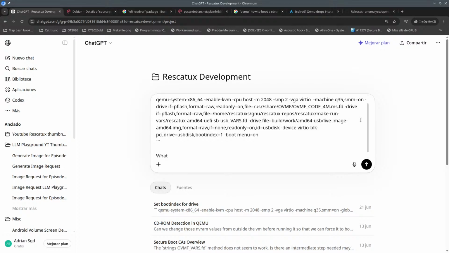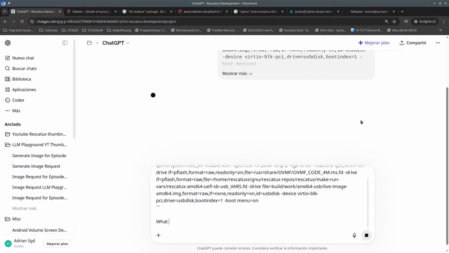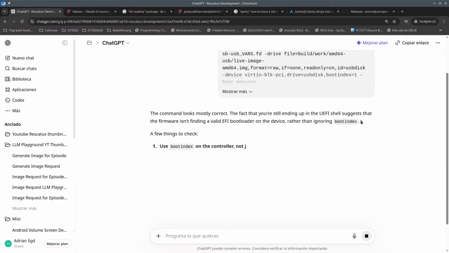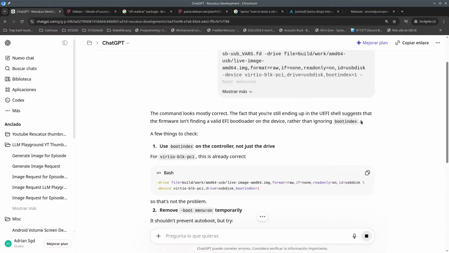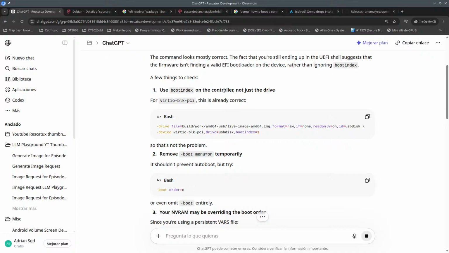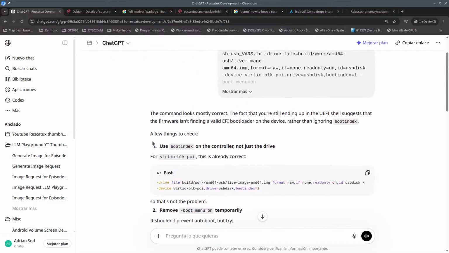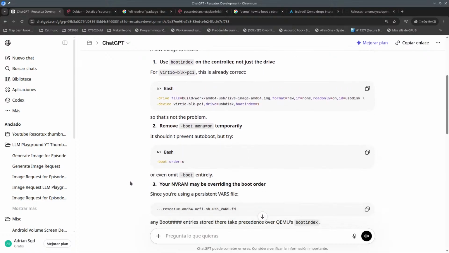What am I missing so that it auto starts with this first hard disk? How does it know that we have the firmware? Use boot on the controller, not just the drive. This is already correct.